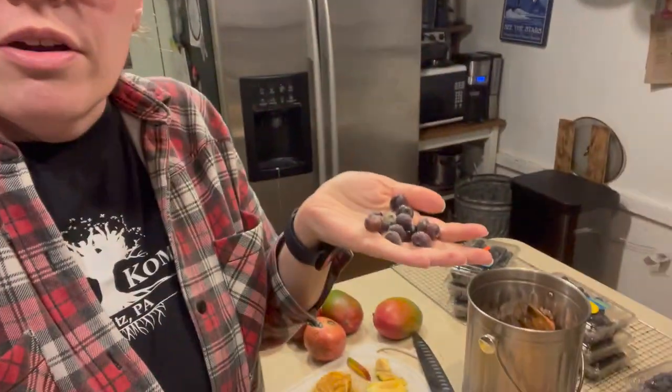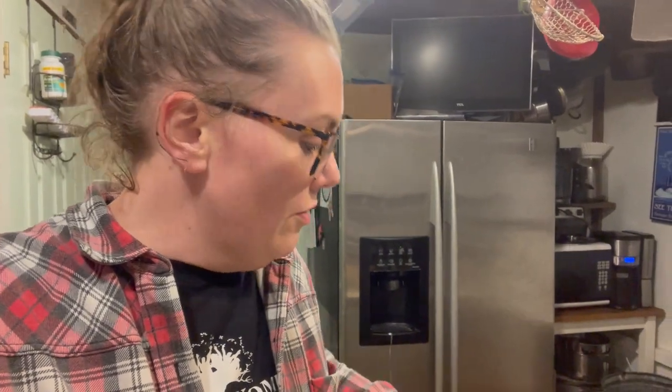So if you know me at all, you know I'm all about no waste — we're just trying not to waste anything ever around here. There are some blueberries — I literally got these containers for 50 cents, which is crazy cheap. Obviously there are some moldy ones in here; they're going to go to the chickens. Your chickens are not going to eat anything they don't want to eat, so give them all your scraps. Also when you're cutting mangoes, you know how annoying that big seed pit is — the chickens will love picking what I can't get off of it. That's going in my chicken bin too.